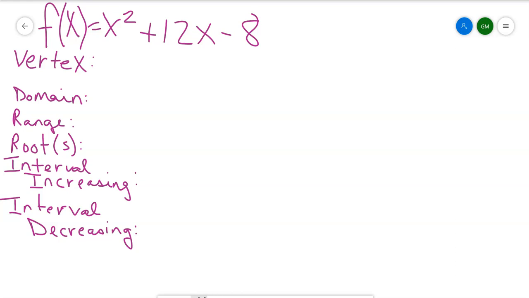All right, guys, so here's what we're going to do today. We're going to talk about how to work through one of the problems that's going to be on the assessment. For some of these, it's pretty easy to do, but we didn't talk about how to do others of them. And on the exam, there's no picture included. So what we're going to do is talk about how to do vertex, domain, range, and roots if there's no picture included, and then what to do for the increasing and decreasing intervals.